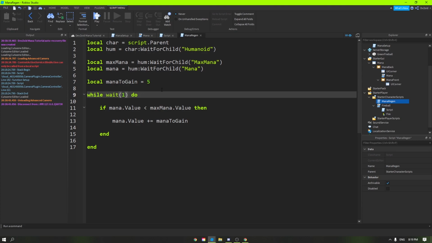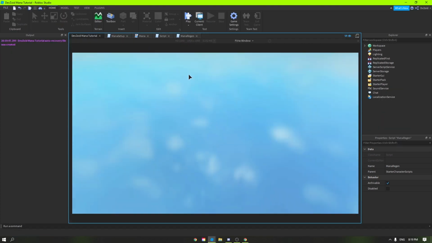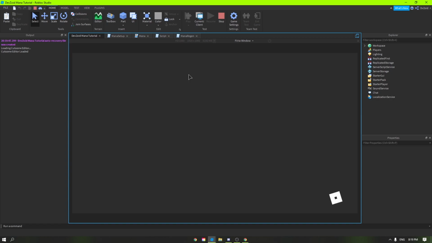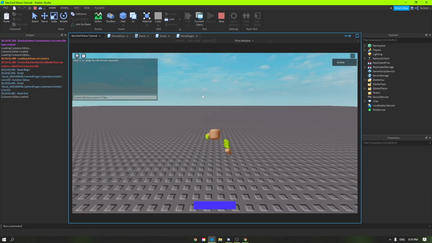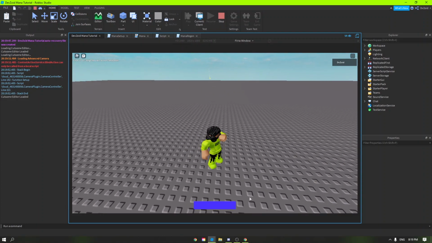And what I'll do is make the wait longer, to maybe every 2 seconds. And we can try this once more. So we press E, shoot the fireball, and then we regen.